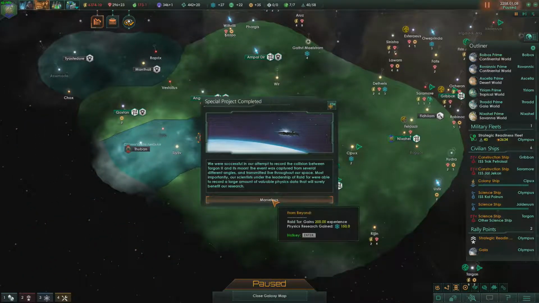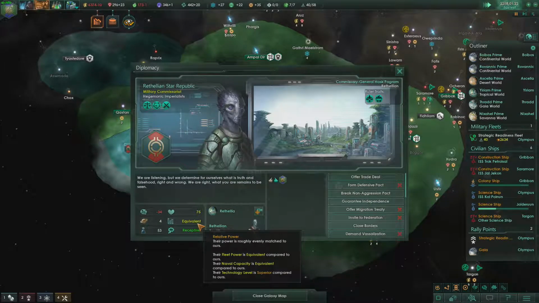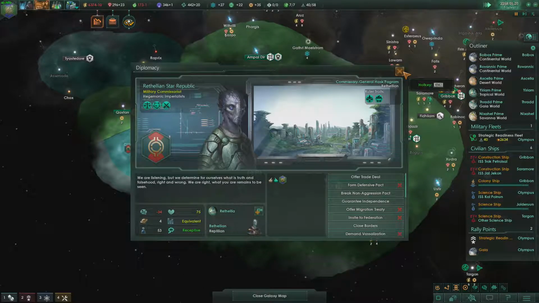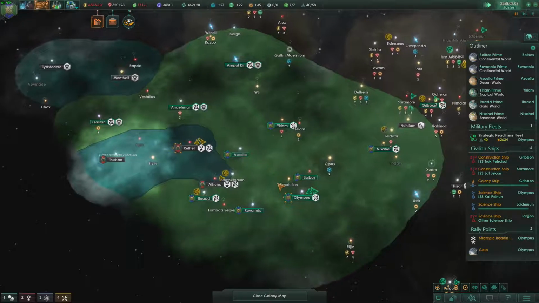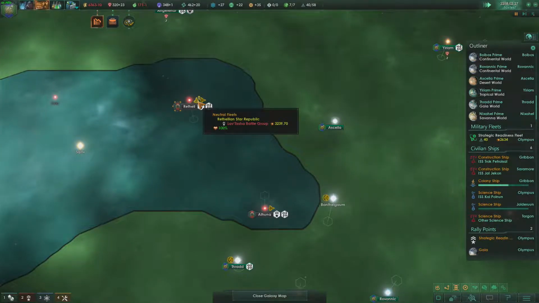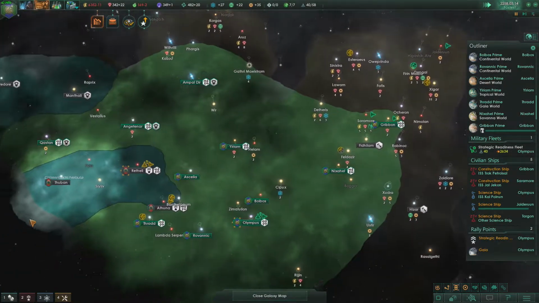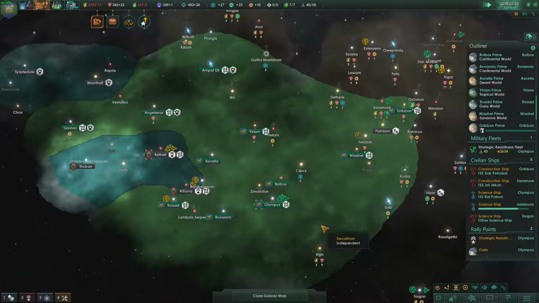Special project concluded. My neighbors, I'm not going to worry about them just yet. Their tech has pulled ahead of us. But we've leveled off fleet strength. But again, not quite level. They're 600 ahead of us. Alright, so Gribbon's coming back. So we're going to count that as a neutral, that it's still there. But we'll wait a moment for that to finish.